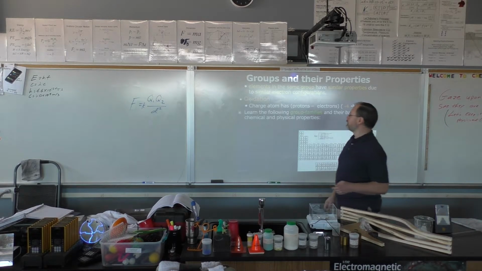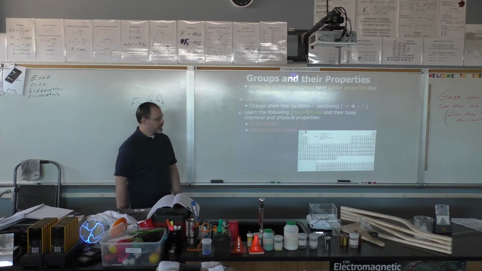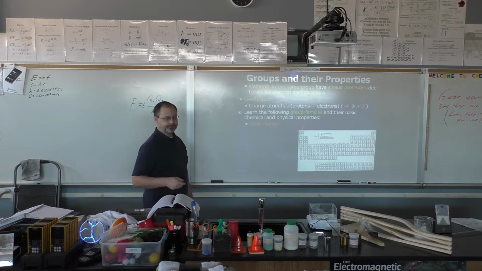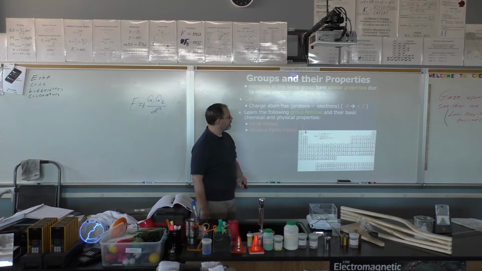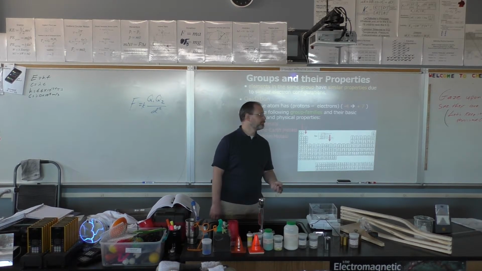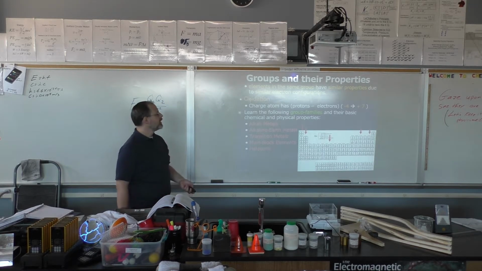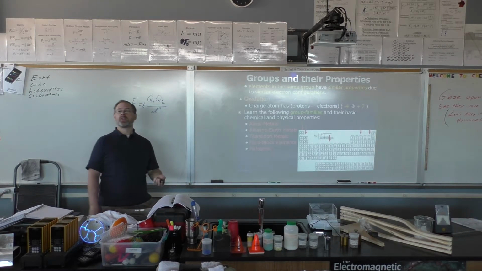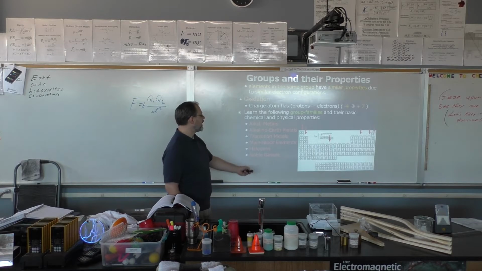And this is the name of the groups. There we go. First group is called the alkaline metals. Again, we're going to look at them individually, one by one, tomorrow. Alkaline metals, alkaline earth metals. The big block in the middle is called the transition metals. The main block elements. A subset of the main group is halogens, and then noble gases, and then these guys down here are the rare earth elements.